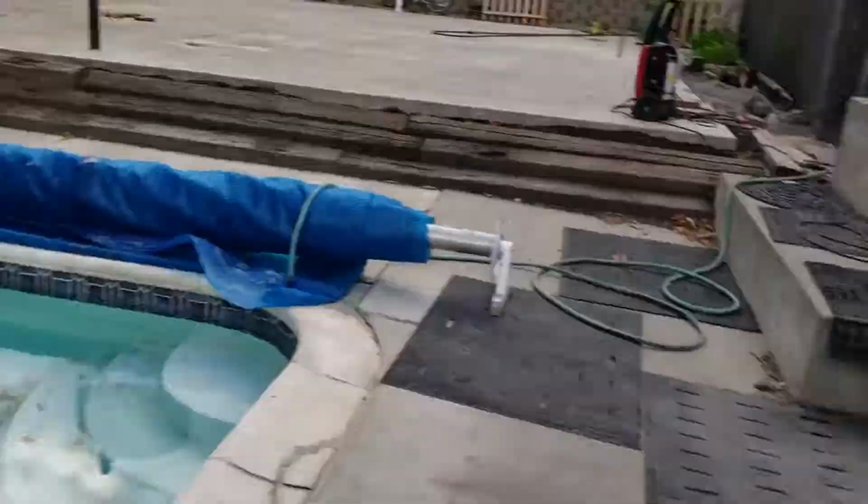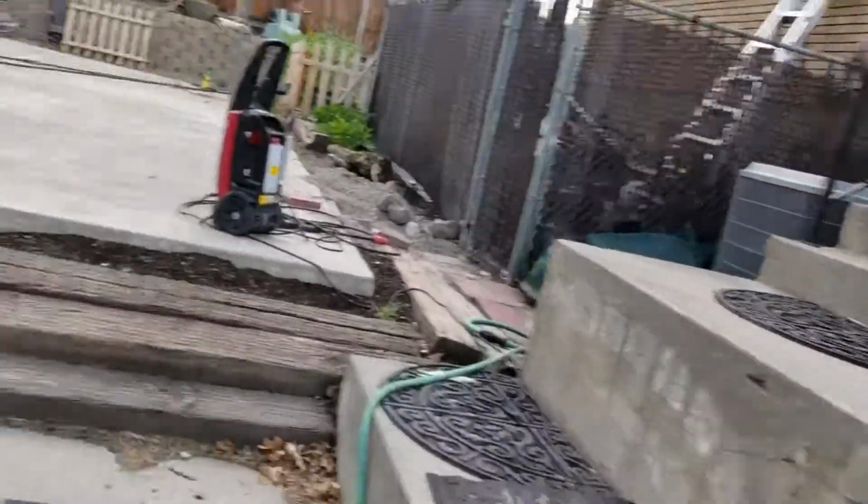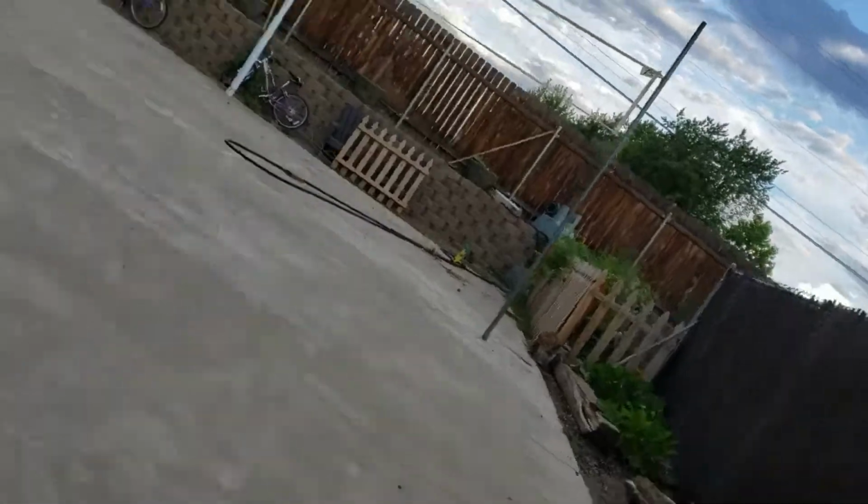Gunk in my pole from the windstorm. Okay.